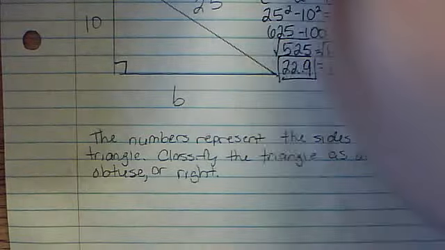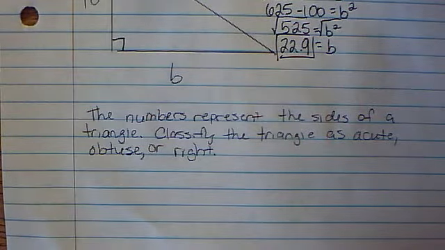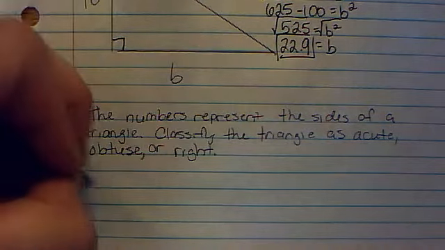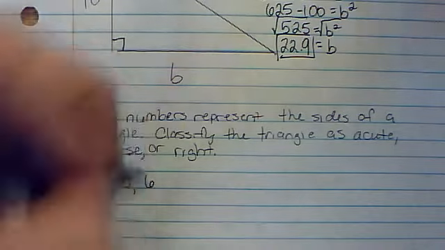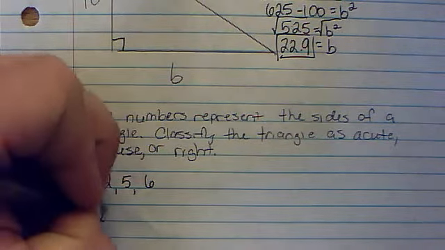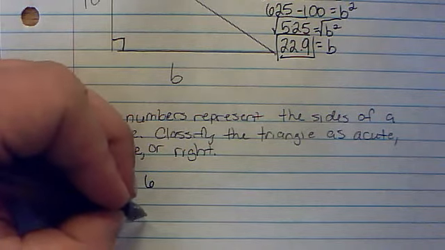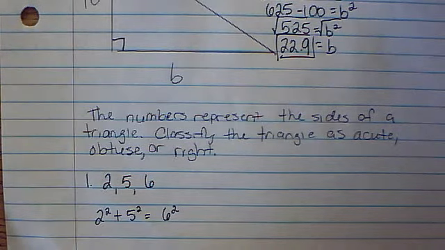Now the new concept that we learned during Pythagorean theorem was how we can classify a triangle as being acute, obtuse, or right by being given the three side lengths and using the Pythagorean theorem to determine whether they are acute, obtuse, or right. So let's say that we had a triangle that had side lengths of 2, 5, and 6. We'll place these numbers into the Pythagorean theorem with the largest number being my value for C.